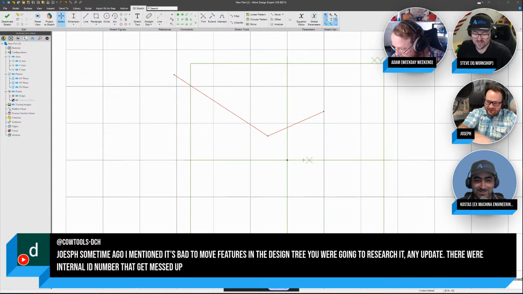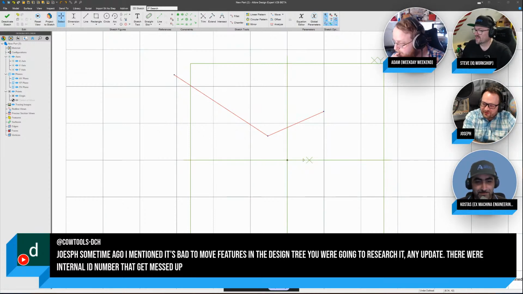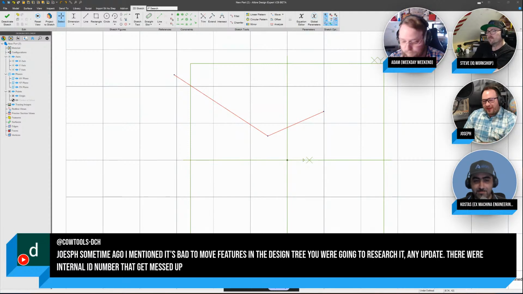This is a good one from Cow Tools. Some time ago, I mentioned it's bad to move features in the design tree, and you were going to research any update. There was an internal ID number that gets messed up. So I actually talked to a developer about this, and there is an internal ID associated with the part file itself.